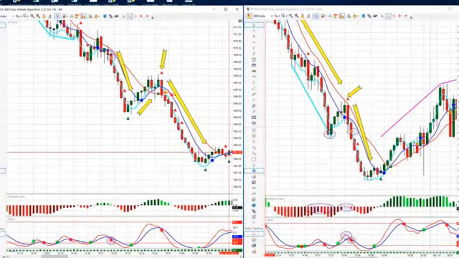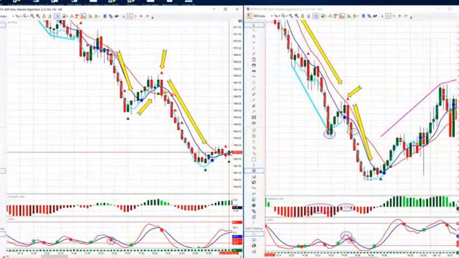I put yellow arrows to identify beautiful, very good trends. I calculated all of them, and they generated 3 points, 7 points, 10, 20 points, 24 points, 29, let's say 30 points. They generated 30 points. This was so beautifully identified as a trade by the algorithm. 30 points multiplied by $50, $1,500. $1,500 multiplied by 10 contracts. 10 contracts, it's a $2,500 investment. On a $2,500 investment, you just made $15,000 plus.